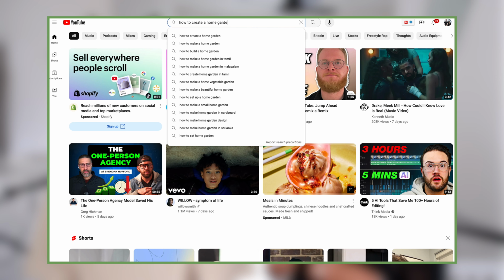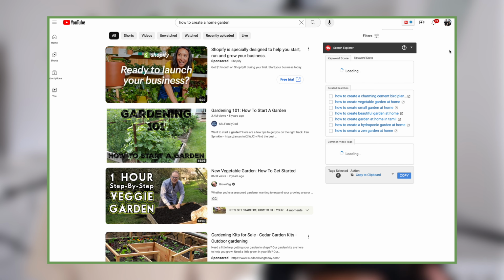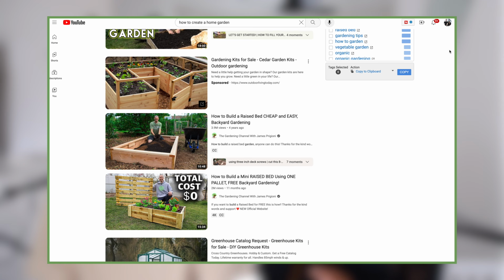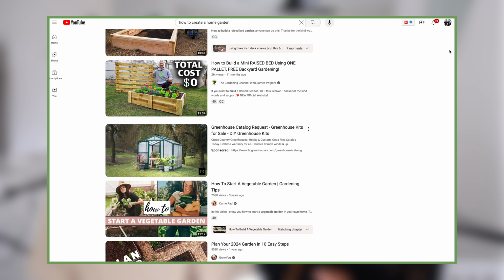But when you are growing, showing up when people are typing in and looking for something is going to be so key. So when we say search, where your videos will show up would be in YouTube search. So when someone types select keywords, which we'll talk about in a second, into the search bar.